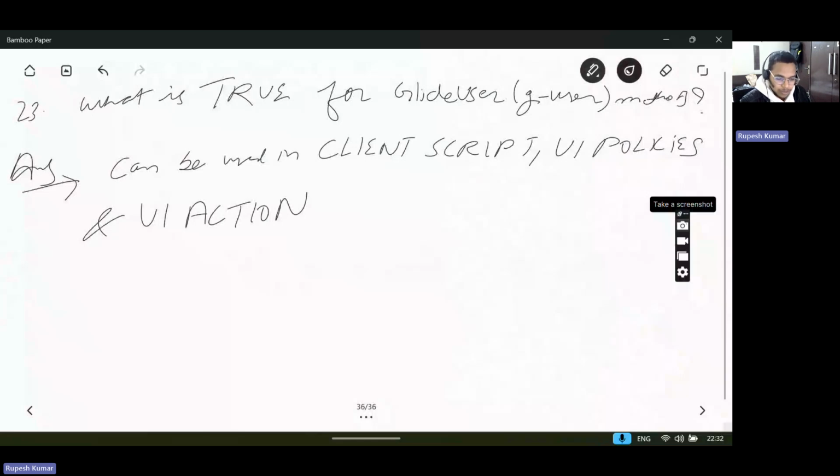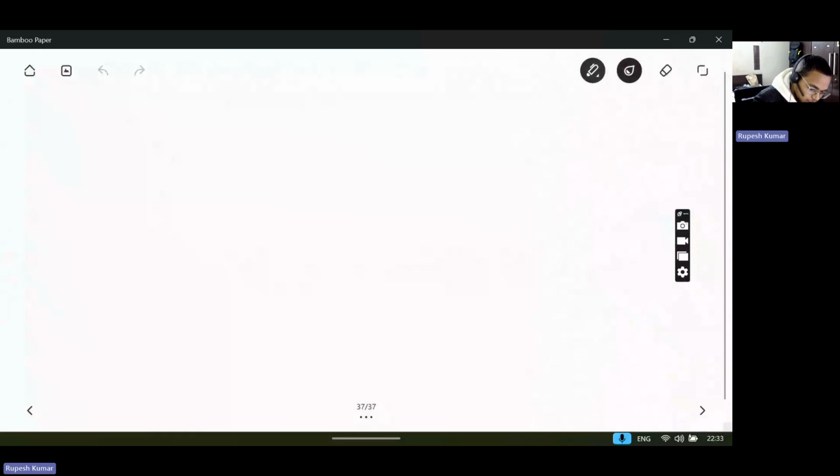So you simply use the client script, and the UI policy, like you want to control some UI behavior. There you can use it, and it won't affect your database or the table fields. As I already told, g_user is used on your client side, and the UI actions are basically the buttons on the top of the form that you see, and the related links you create. Through the UI actions, you control this kind of thing. So this is true. Going to the next question.